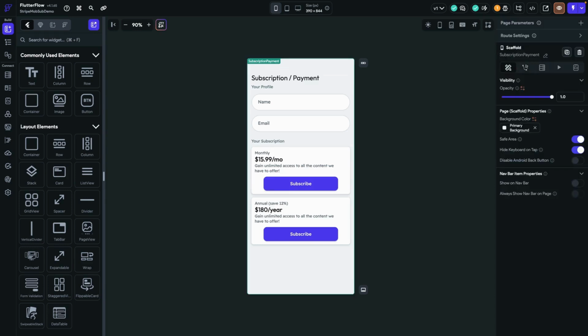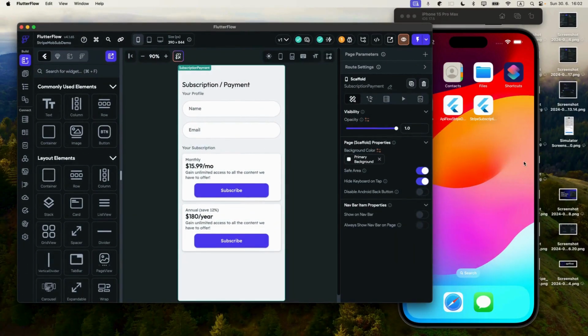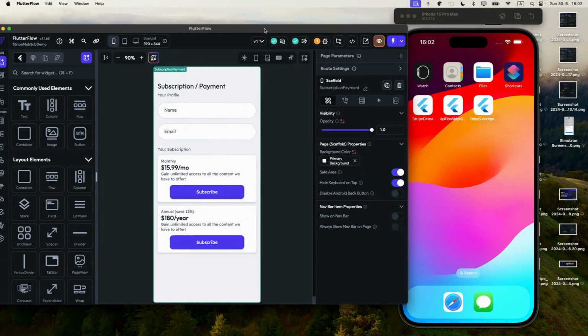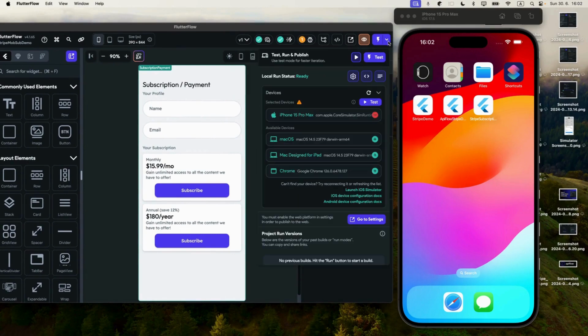So let's check now how it works at our device. I have my emulator already set. If you don't have one, you need to click here in Local Run, Launch iOS Simulator, or you can refresh your devices using this button if you connect some physical phone or something other where you will debug your application.